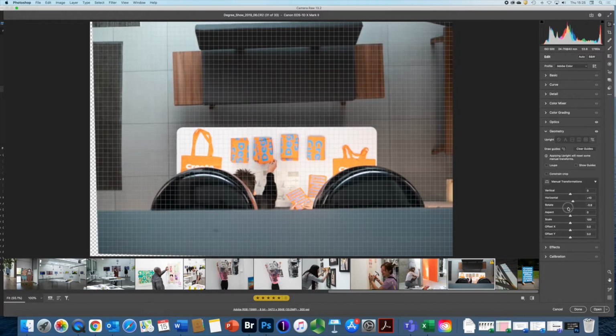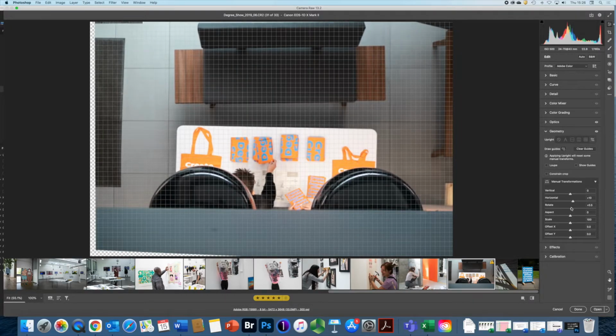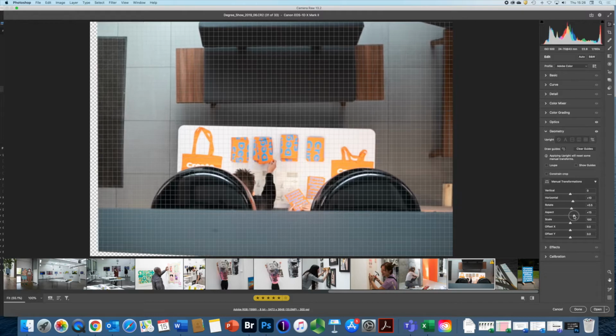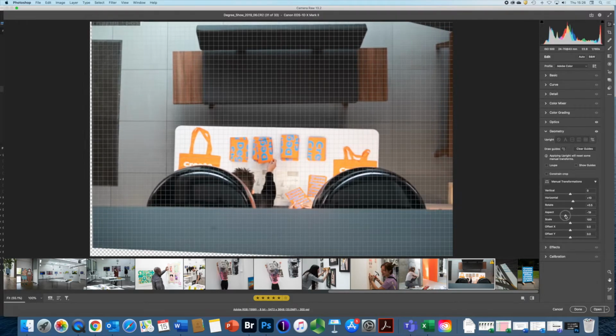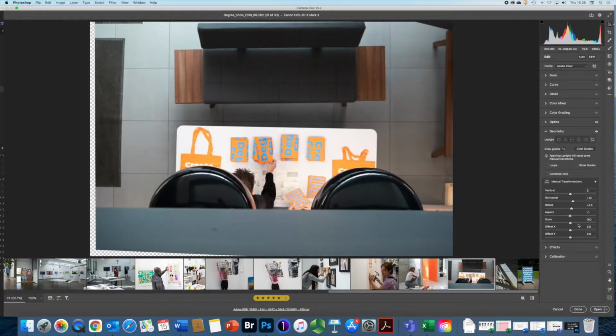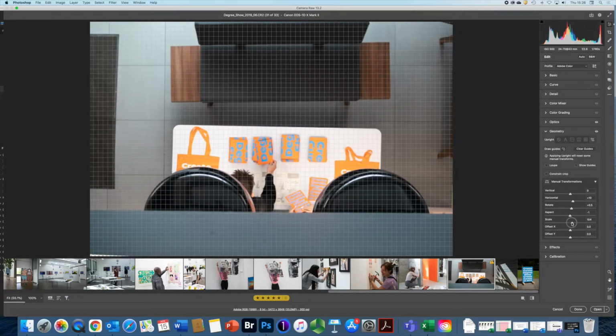Rotate. You can rotate to align something on the horizontal or vertical. And the aspect ratio is essentially, it means you can squash or stretch. I tend not to use that too much, to be honest with you, but good to know. And we can see here that we've got our transparency grid behind, which is no good. So you can change your scale to hide that.